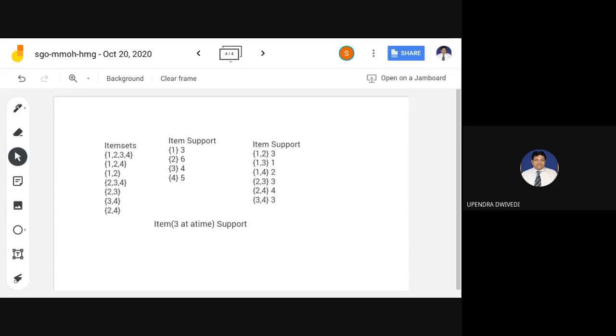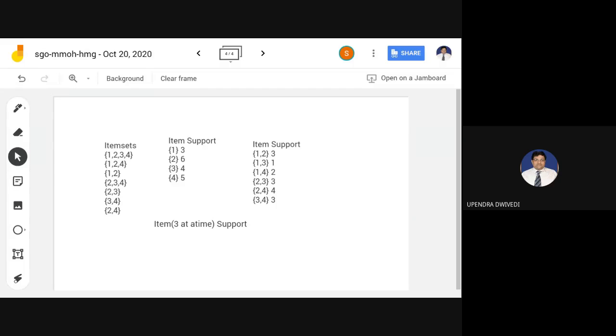I want to do this exercise so that I can be sure that your concentration is in the session and you are giving your proper attention to the class. It should not be the situation where I am just delivering the lecture and you just access the session and do not give proper attention. Just write the triplet at a time. One response.